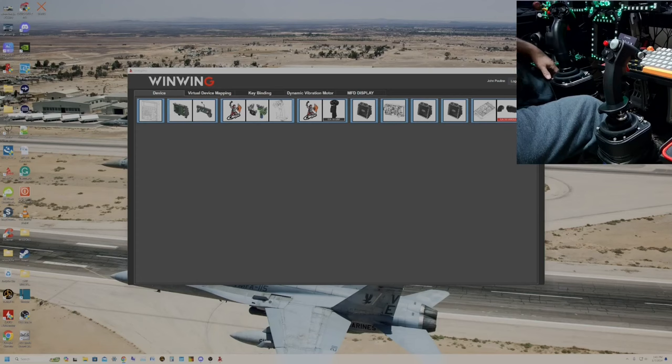So the MFSSB stands for Movable Force Sensor Stick Base. It's not a force feedback base, although you do get some vibrations from it, but that's kind of like a warning that you're pulling too hard. It might vibrate, and you can also get a beep from it, which I'll demonstrate right now.